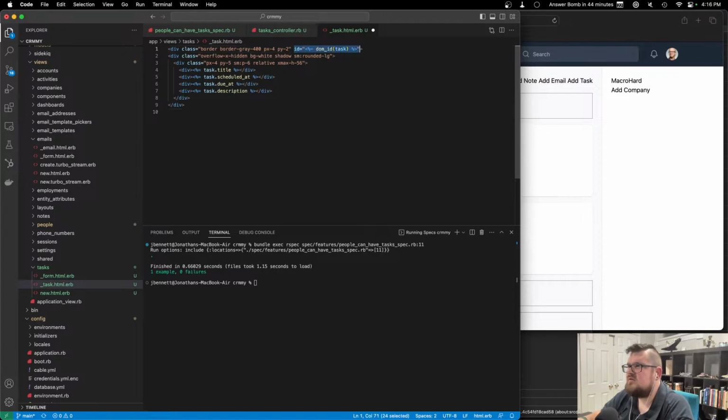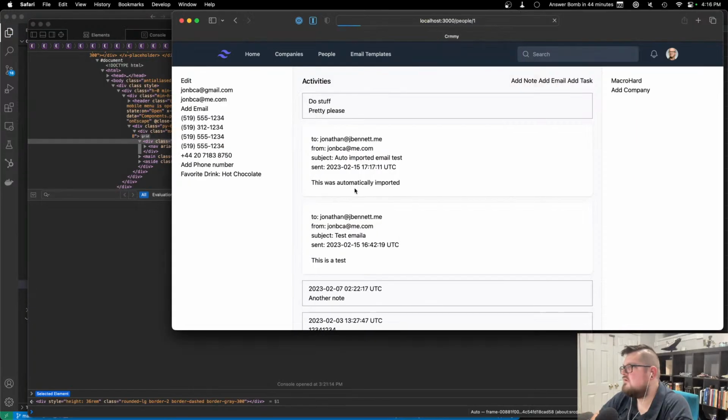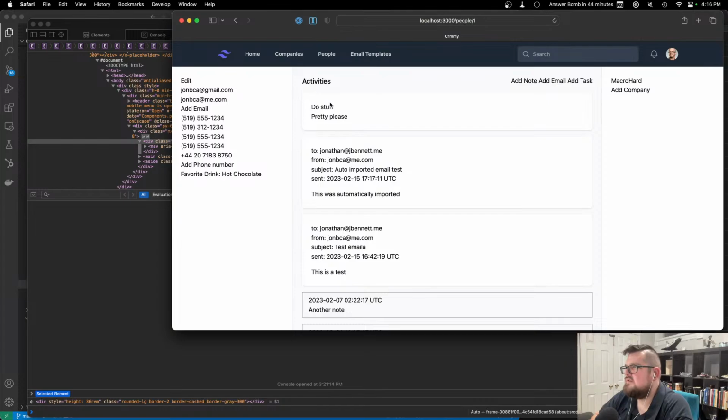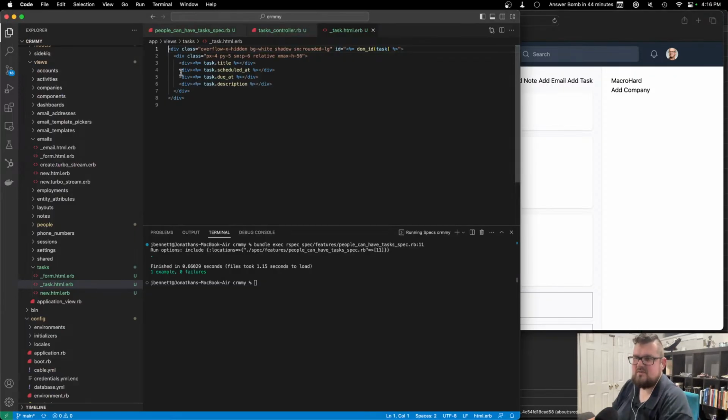For some of the stuff that we're going to do, we want to be able to live reload this. We're actually going to pull that in. All right, so we're going to want to have a checkbox in here or something that lets us toggle that off, but we're not going to worry about that for right now. We are going to take care of that turbo stream though.